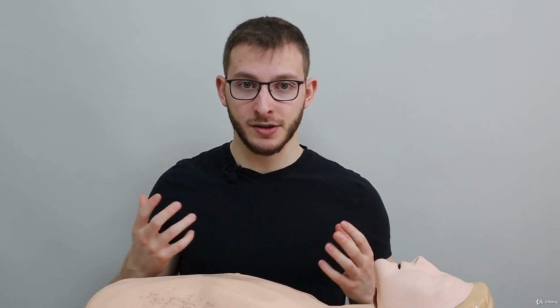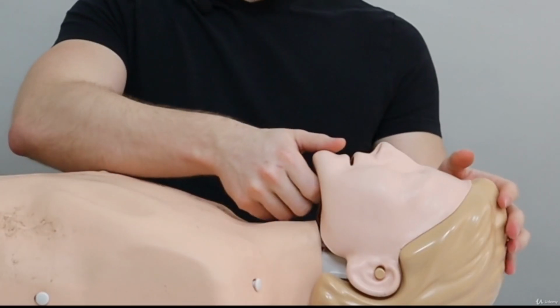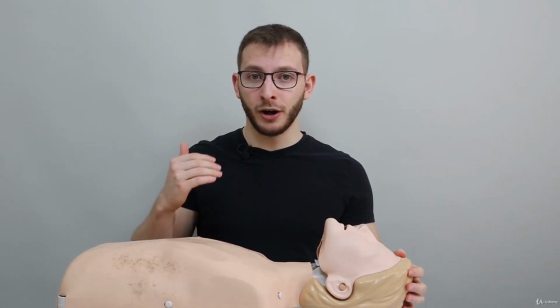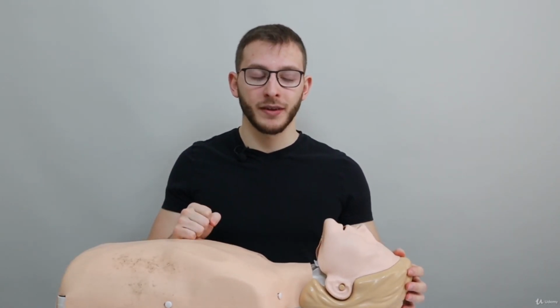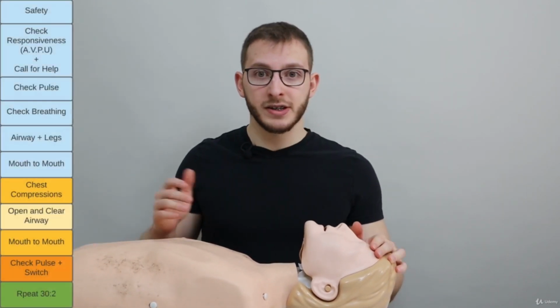The reason why we do this is because when a person is passed out, he has no reflexes. And so, one of the most important reflexes are tension in the muscles. And what can happen is our patient can sort of swallow his tongue, like his tongue can block his airway. And just by tilting his head backwards like this, we're making sure that his airway doesn't block and it continues to stay open.